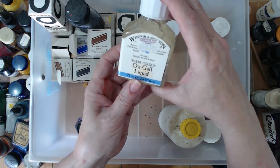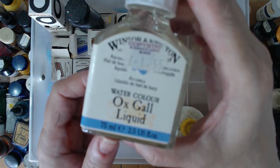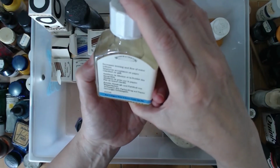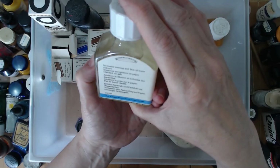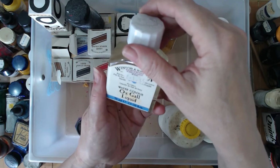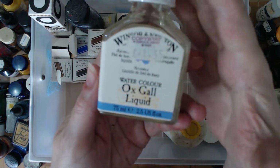So we've got some watercolour ox gall liquid. Doesn't sound very ox friendly, does it? Increases wetting and flow of watercolours. Improves acceptance on paper, clarified ox gall. I have no idea, I've never used that and I've never heard of it. Then again, I haven't been painting that long, so that would explain it.